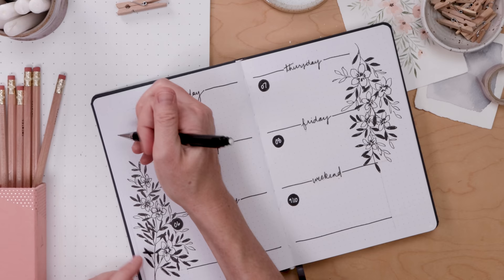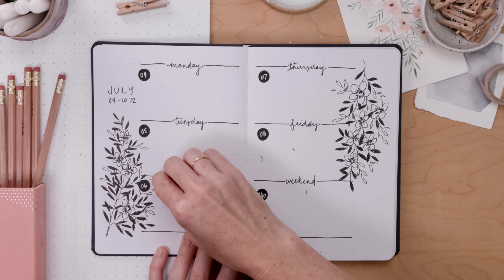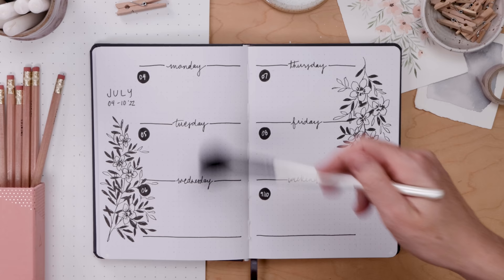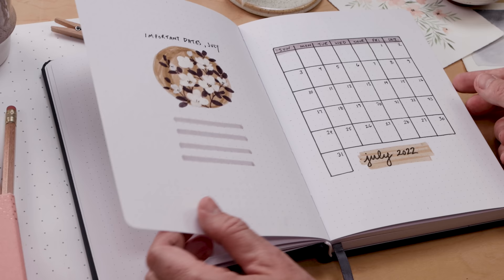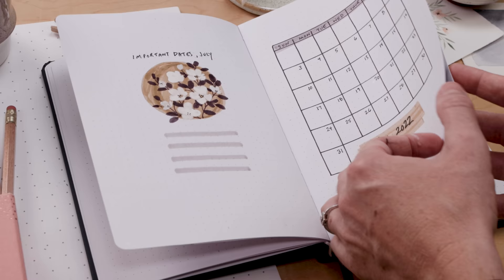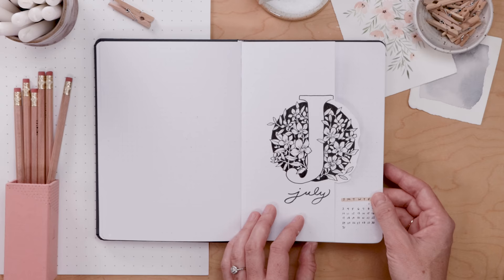Finish up your layout by writing in the week, give yourself a little calendar, and get rid of all those pencil marks. You can really see what you're working with; add more line shading if you want. Let's do a quick flip through: we did this graphic black-and-white cover page, we have our goals and focus underneath, then our calendar page with a little pop of color, and finally a simple classic weekly layout. I'm a little upset about that grease stain from my old paint pen, especially in my brand new notebook, but I'll be okay.